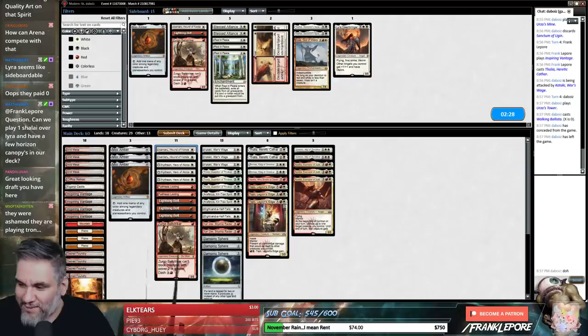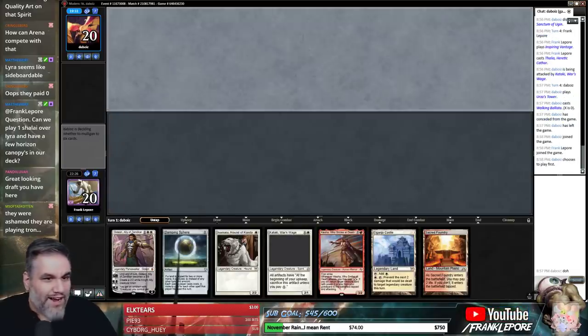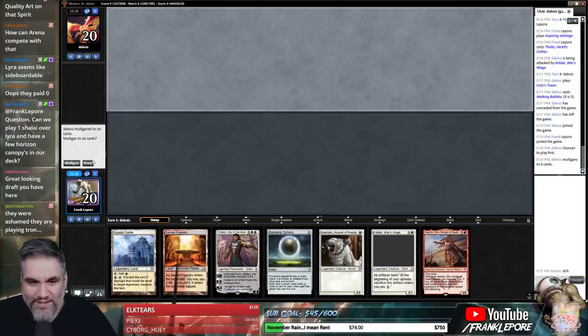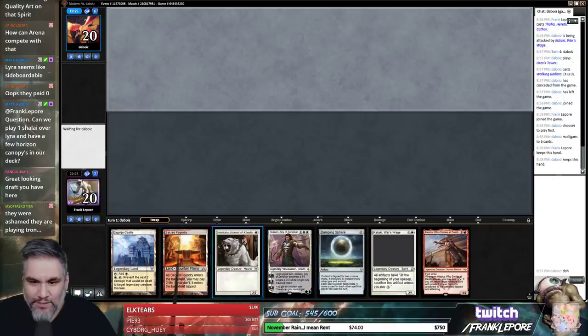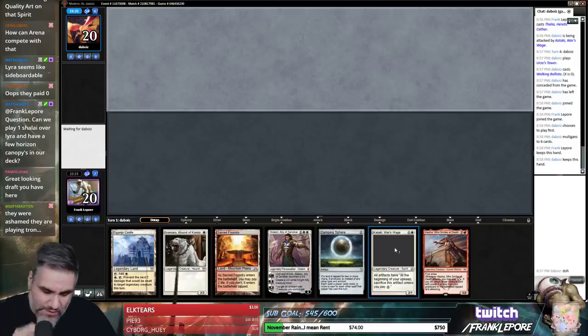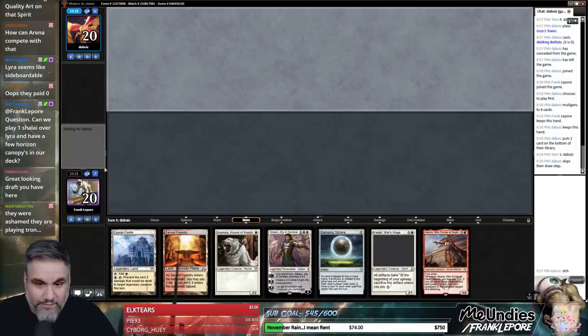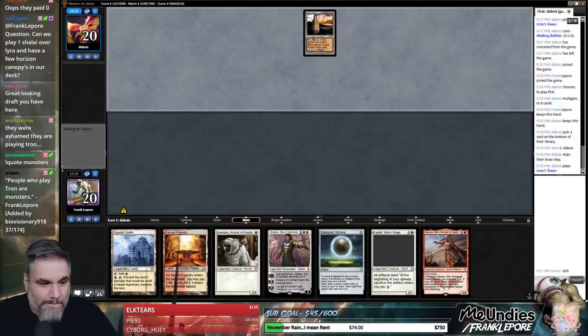They were ashamed they were playing Tron. I have no sympathy for you, Tron player. Yes. This hand seems great. I will keep this all day. Turn two Isamaru into Damping Sphere seems good. Or Kataki War's Wage. To the surprise of no one. They did go to six and they put one on the bottom. All right.